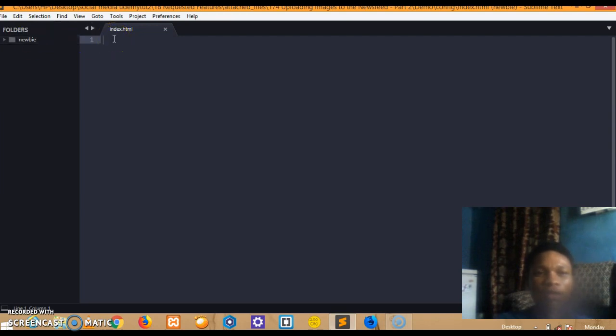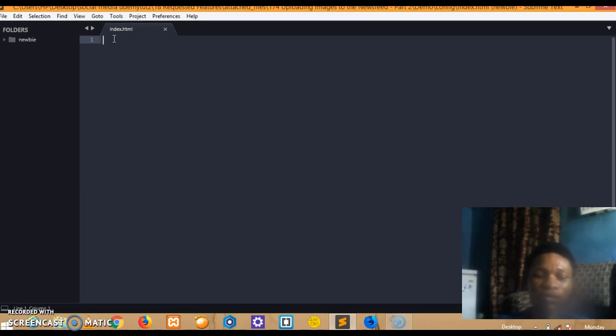Then the first thing you have to do is write, let me say, the background of how the HTML document looks like. For Sublime, for those using Sublime text editor, we already have all this outline, but for better understanding, I think I'll code it for you to see.